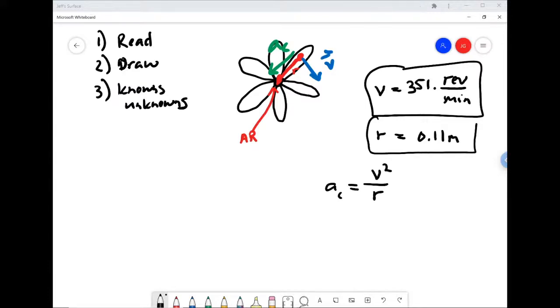Okay, so let's see if you guys can figure this out. So speed, the standard units, the SI units for speed are meters per second. How can you go from revolutions per minute to meters per second? Well, let's not talk about the minutes to seconds, because you guys know there's 60 seconds in a minute, okay? So that's not hard. But my question here is, how do you go from revolutions to meters? What's the connection?